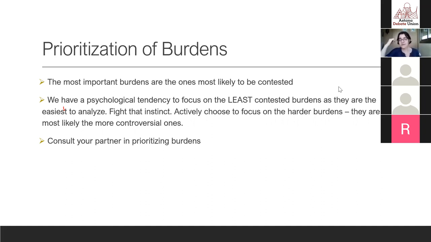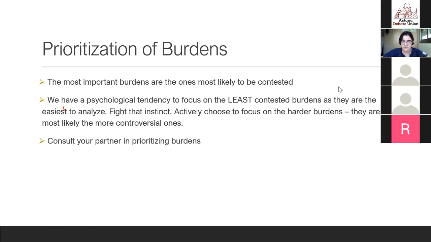I often say that debates are a lot about psychology rather than actually about intelligence. Most of us know what we need to do and just avoid doing it for psychological reasons. There is a phrase in Hebrew, I'm not sure if it's also a phrase in English, about when you lose your wallet in the dark and choose to search for it under the street light, because even if you know it's not there, it's just easier, it's not dark there. This is a psychological tendency that most of us have. We tend to look for answers and to work for things where it is easiest rather than where it is most effective. Most often, the burdens that are easiest to prove are the ones that are the least important.